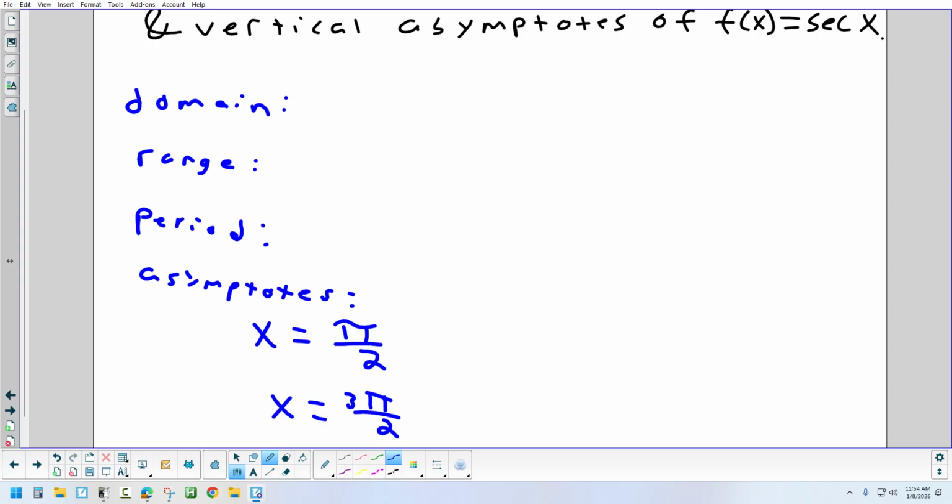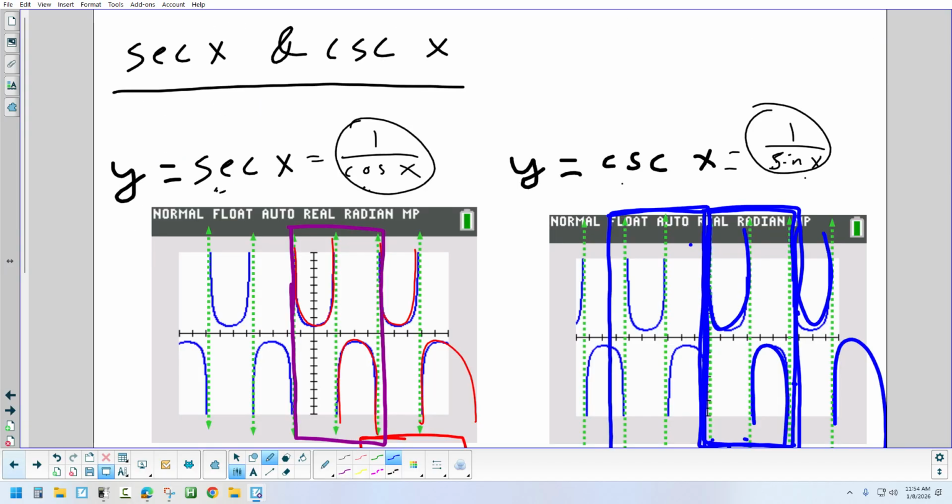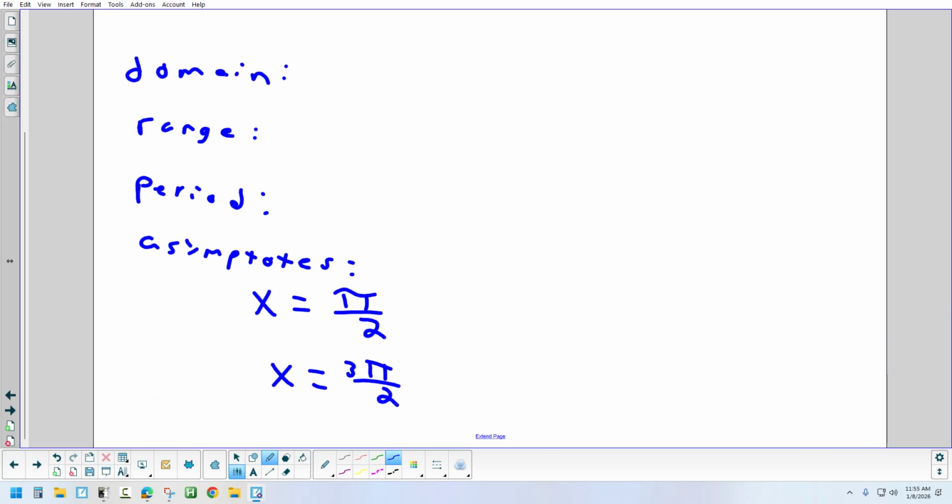Now, if that's all you write, you haven't really listed every asymptote. How many have we listed? We've listed 2. Well, it's impossible to write every single one of them because there's an infinite amount of them. But we don't need to. All we have to do is write down the first 2, and you just have to tell me how often they repeat. I said that out of the 6 functions we studied, 4 of them have the same period, and 2 of them are different.